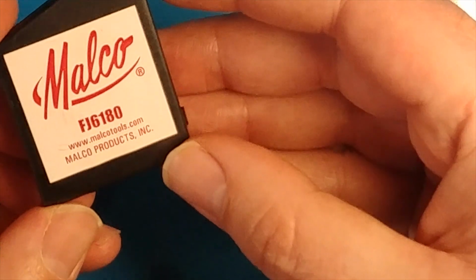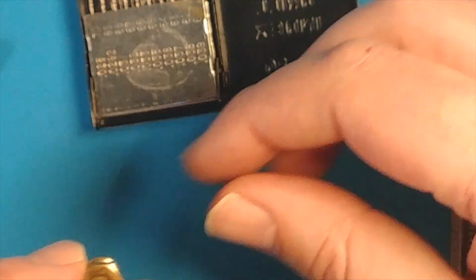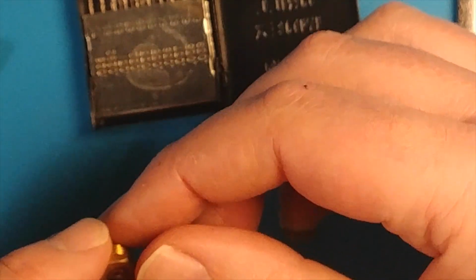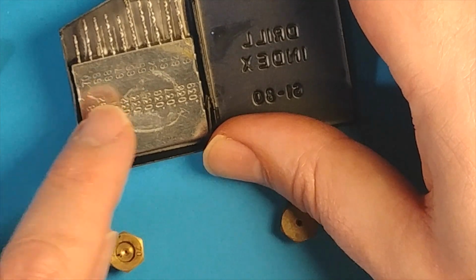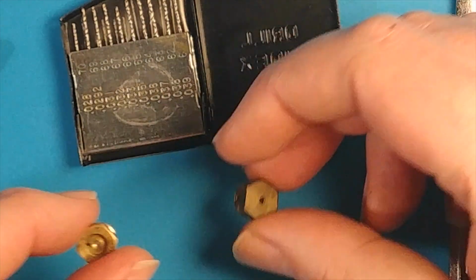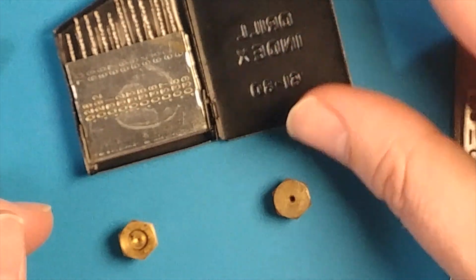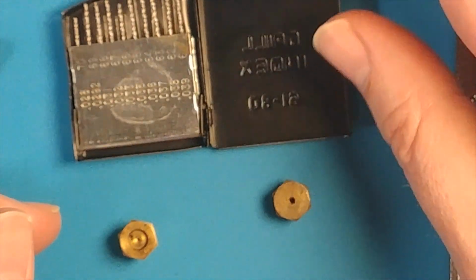So I found this one. It's an American-made tiny drill set. Wasn't very expensive, but it has the very, very tiny sizes that I need to make this size 70 only slightly larger. 70 is the smallest size they have in here, so we'll have to change it to like a 68 or something, and then we'll go back out to the grill and light it up and see what kind of resulting temperature we get, and see if I can cook my chuck roast today.